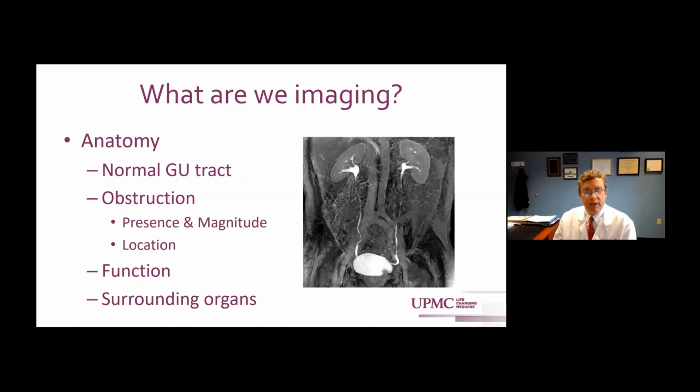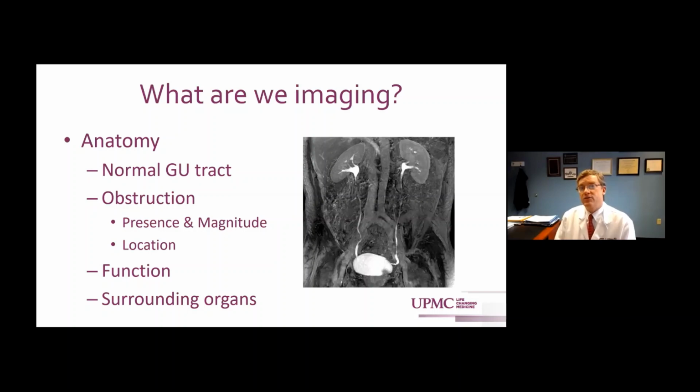Do they have any implication with respect to a procedure that you might want to perform? Is the spleen overlying the whole back of the left kidney so that a percutaneous procedure would be difficult? Same for the liver. Other clues that you might want to look at with respect to a kidney, surrounding organs: is there any clue why they're making stones?